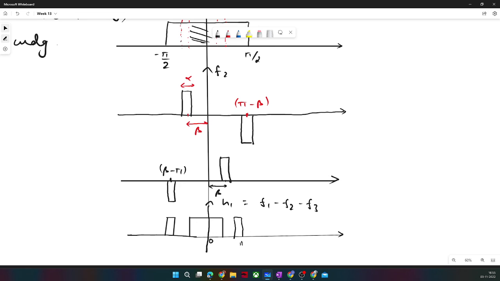0, pi by 2, and this would be minus pi by 2. So these two notches were removed. These two notches were removed, and they are getting added at this portion. That is, I think this is not appropriately placed. So this portion would get added at pi. So the added portion I would like to denote with some other color.